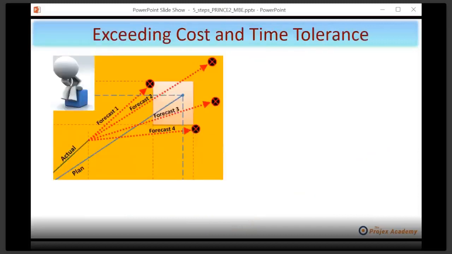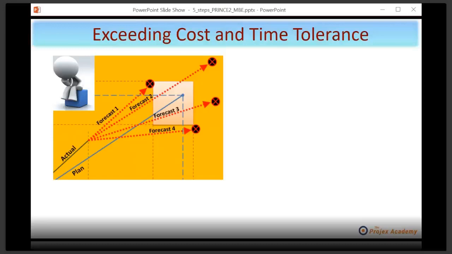What happens, though, if, horror of horrors, the project manager forecasts that tolerance is to be exceeded? Again, I'm just using time and cost here because it's a nice, powerful way of showing it. You can see all those little red crosses, any single one of those situations would cause tolerance to be exceeded. Now, what must the project manager do? Yeah, I'm sure you remember: raise an issue report, create an exception report, and bring it to the attention of the project board to get a decision on what to do next.